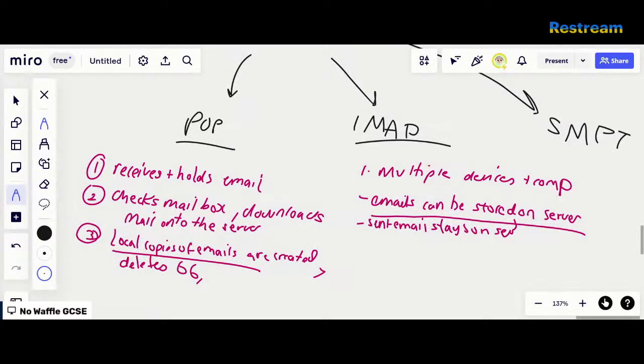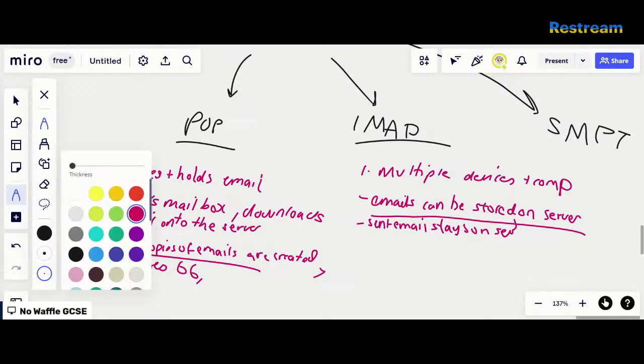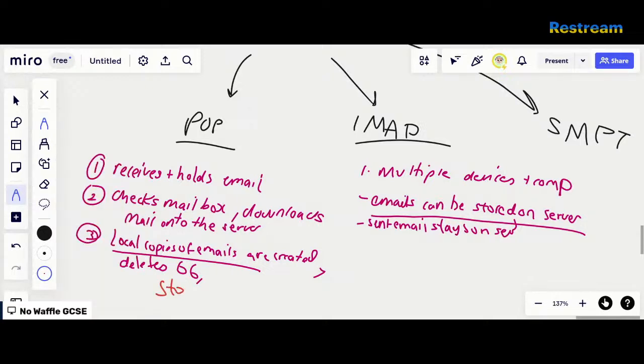So the main difference is that in POP, it's stored locally, whereas IMAP is stored on the server.